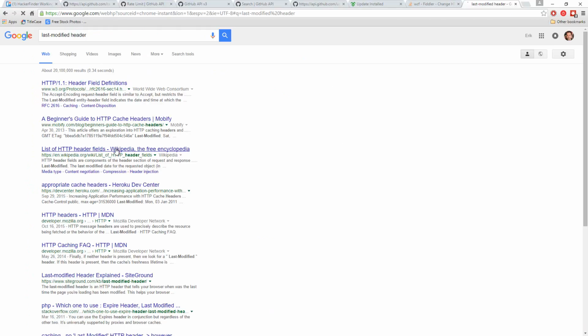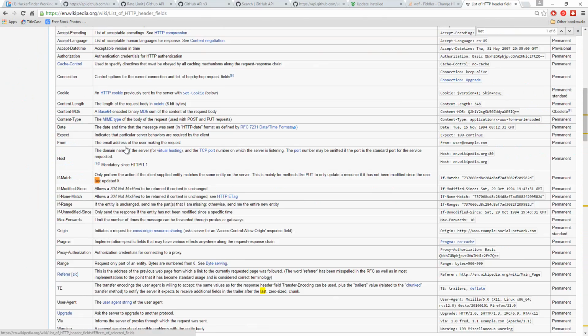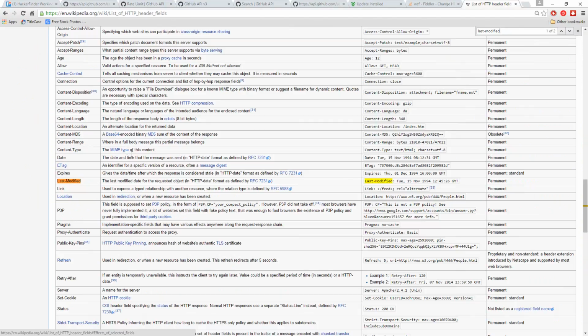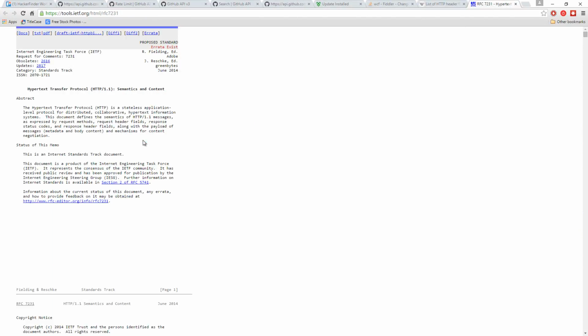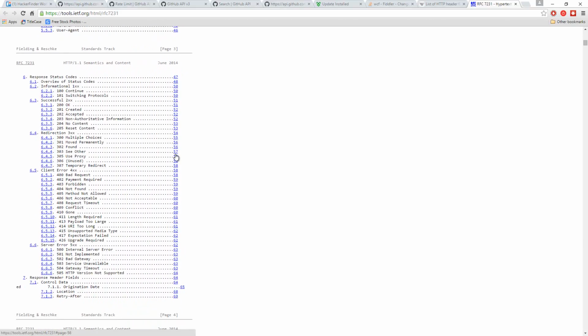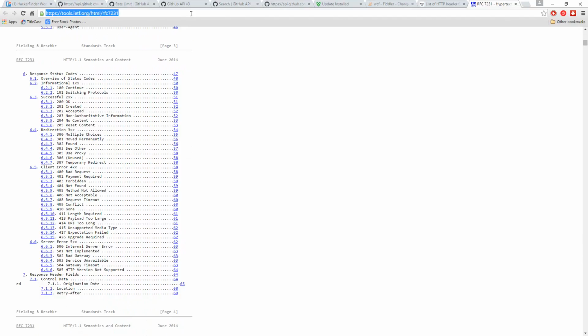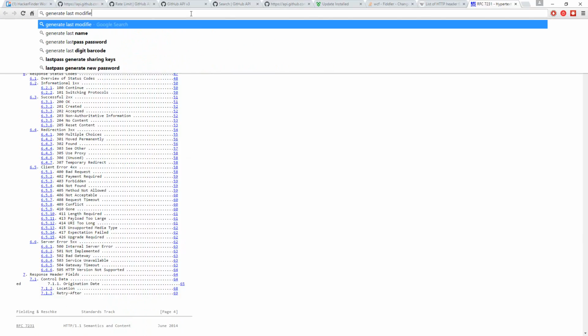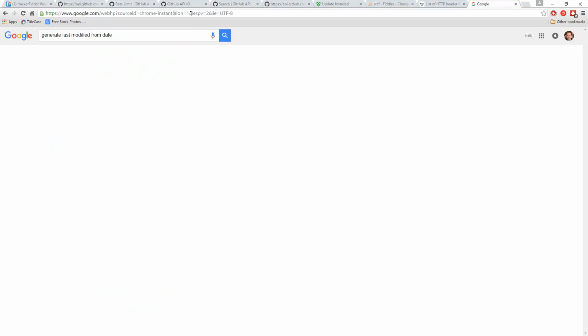Okay, so this is... goodness. I wonder if there's like a little thing online that will take some kind of sane input. Generate last modified from date.